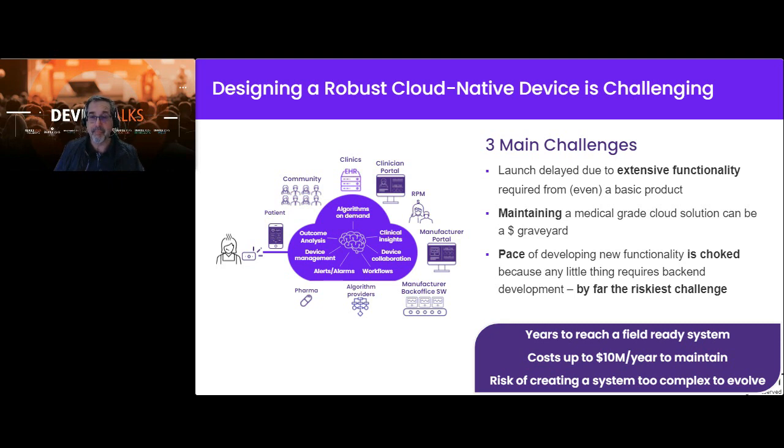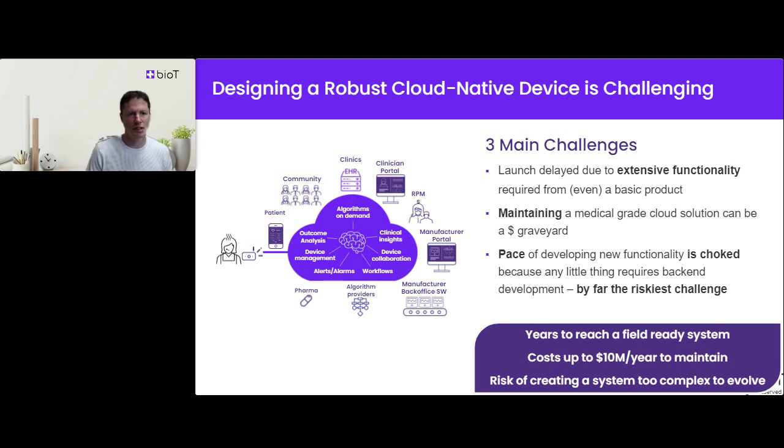Yeah, so while the benefits of a cloud-native medical device are awesome, it's not an easy system to build. We see three main challenges, and we divide them by the life cycle of a device. So first, you need to build it. It may take several years to build and launch a cloud-native medical device because, as I explained earlier, remote care brings extensive use cases that must be supported beyond just the medical purpose of the device. Remember all the business operations and stuff like that. Secondly, it may cost a few million dollars every year to maintain such a system, and I'll explain why in one of the next slides.